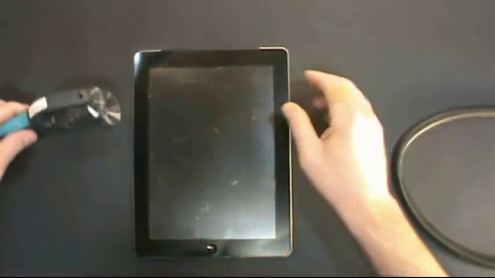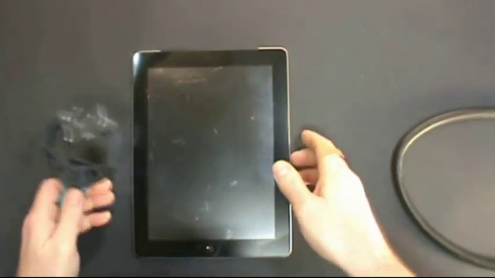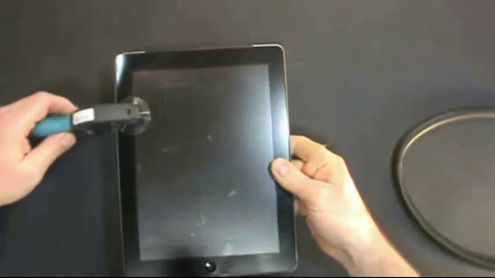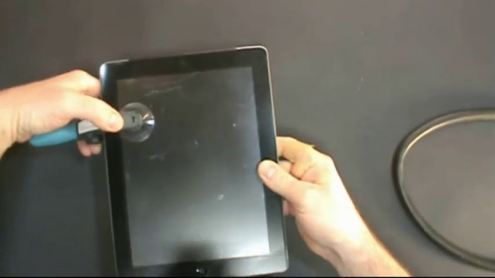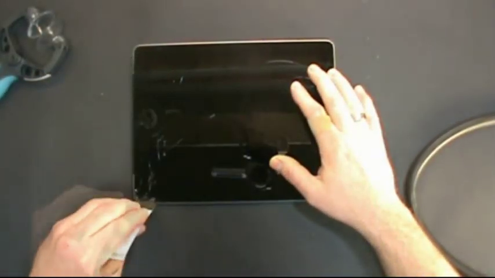Once you get the adhesive loosened, we are going to use an iSclack, which is a prying tool. You're going to attach it to the screen and then pry up, and it should open it right up. This will make prying up the screen a lot easier, especially in the corners.